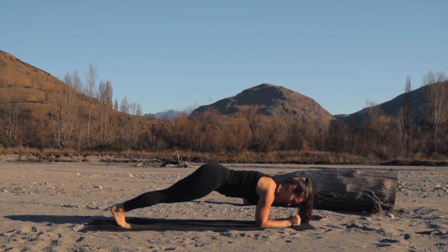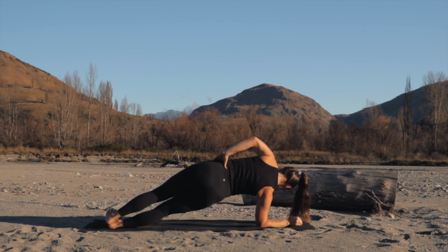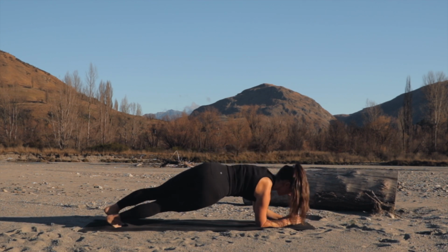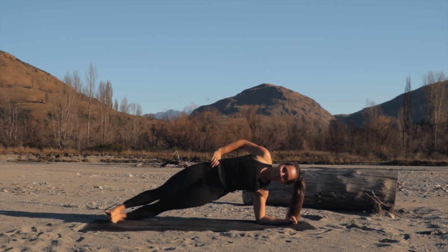From here, come onto your right forearm, side forearm plank. Left hand to your hips, hold here nice and strong. Breathe in and out through the nose. Left foot can be down on the earth for support, or it's stacked on top of the right. Inhale to center to transition to your other side, left side forearm plank. Keep those hips high. Breathe in and out.